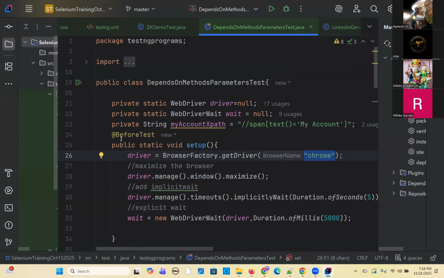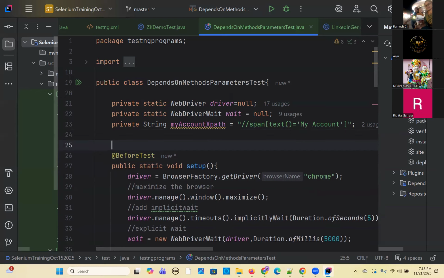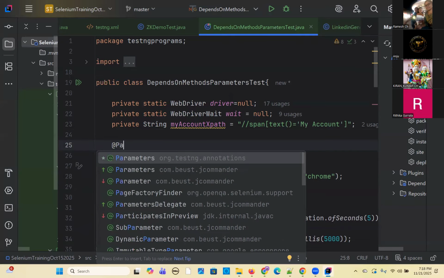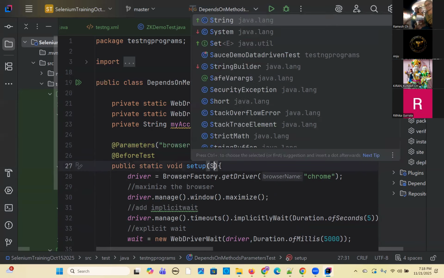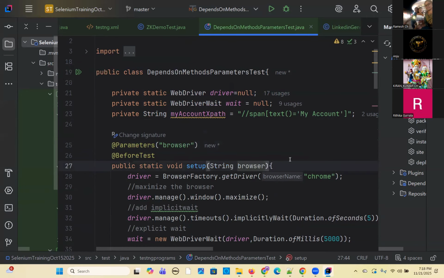So this one I'm parameterizing also. So how to parameterize? Using the @Parameters annotation you have to use. Then my parameter name is browser. So I'm going to give browser as the parameter and String browser.